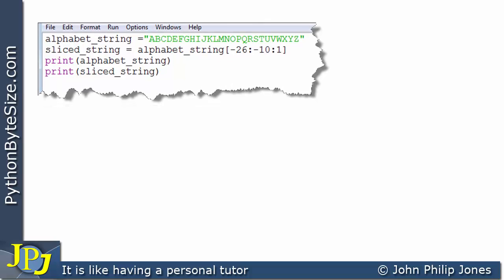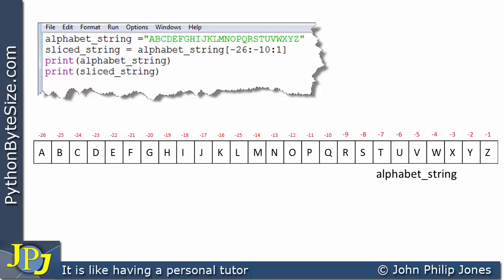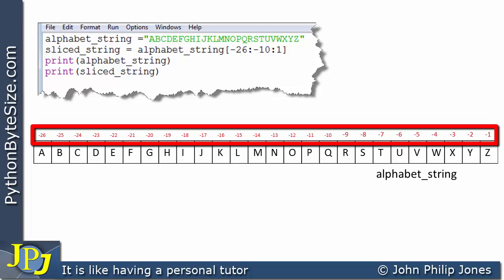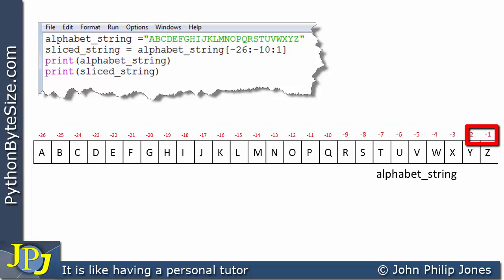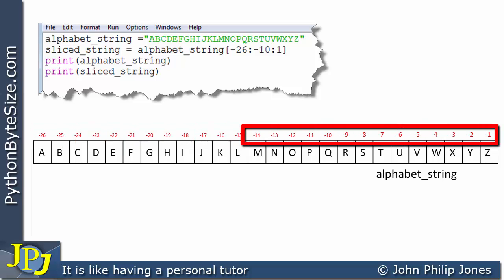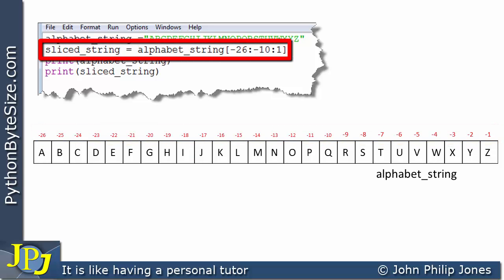Now let's consider this computer program here. Straight away we know we're going to get the alphabet string. But you can see, in this example, I've marked the index as the negative version, starting at minus 1, going all the way down to minus 26. Now I've done this because the way in which the second line of the program has been set up, we can see here that in the square brackets we have minus 26, minus 10 and 1.